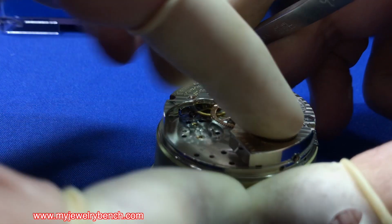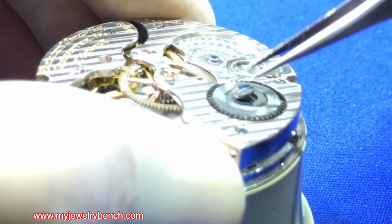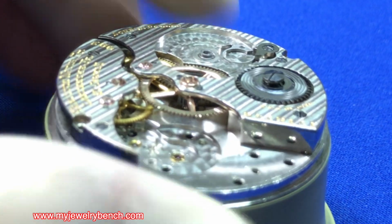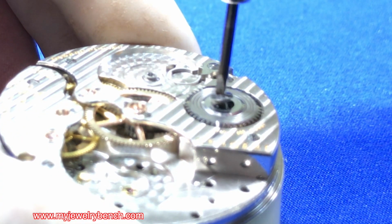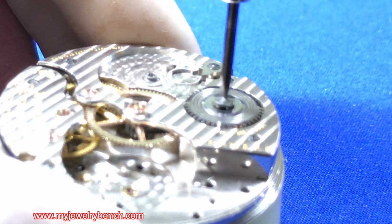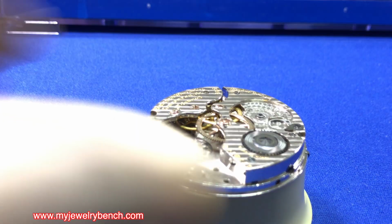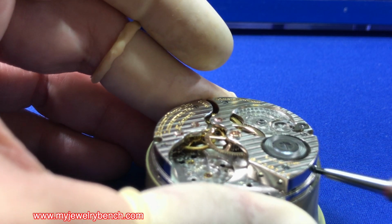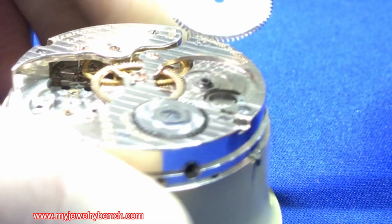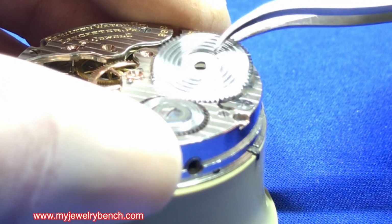Okay, so now put that set gear back in, and that should seat by itself. Remember that screw is threaded in reverse, so you're going to turn it counterclockwise to tighten it. So I'm going to turn it clockwise to seat it, and once it's seated, I can just turn it counterclockwise, tighten it up. Now I'll give it another test to make sure that the clutch and the set gear work good together. Once that's done, I can put the mainspring winding barrel or winding gear back in position.